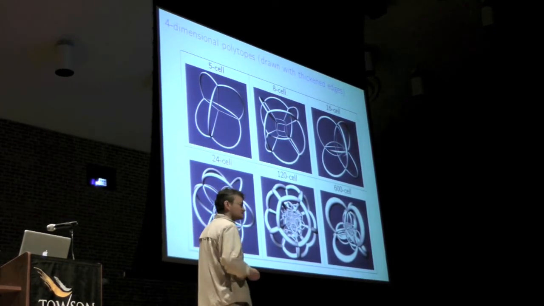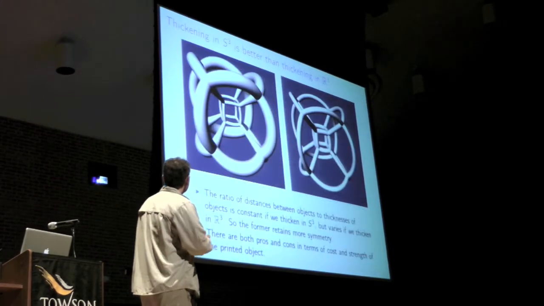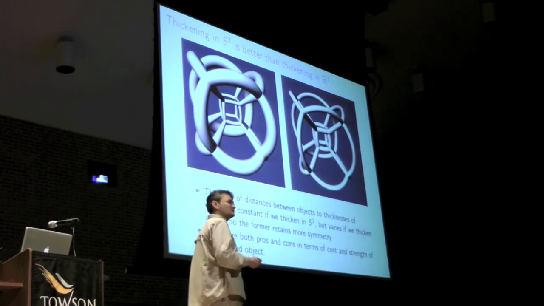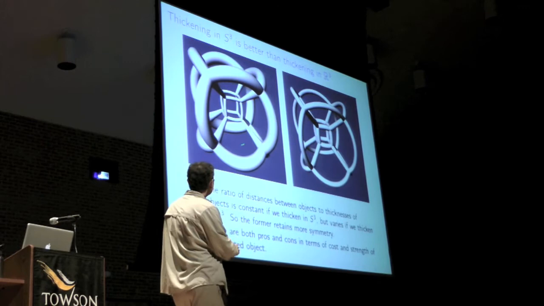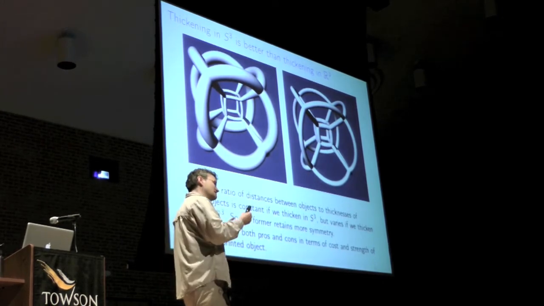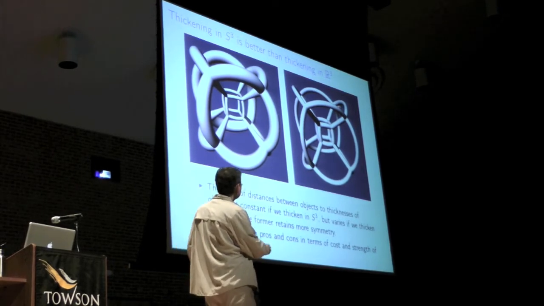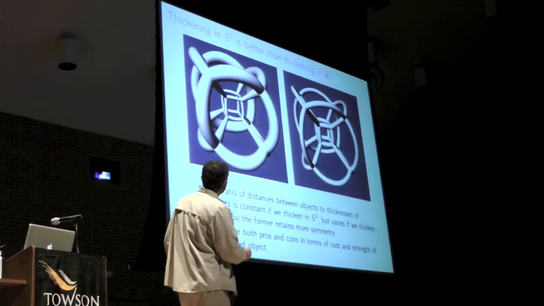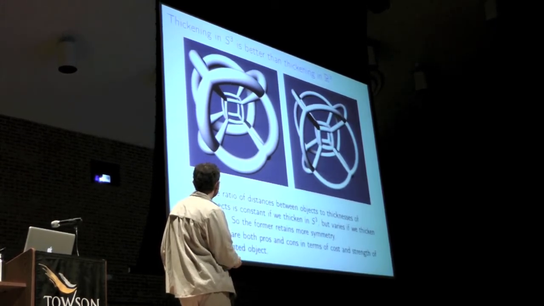So we didn't bother with the 5-cell because it's kind of boring, so we went straight to the hypercube or the 8-cell. But before going on to that, let me just come back to that question of what's the best way to thicken things up so I can print them. On the left, this is the hypercube thickened up in S3 before projecting to R3. And over here, I've thickened it up after projecting to R3. And, well, there's a problem with this picture over here.